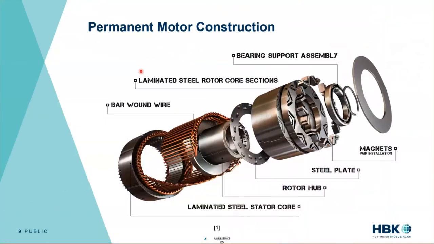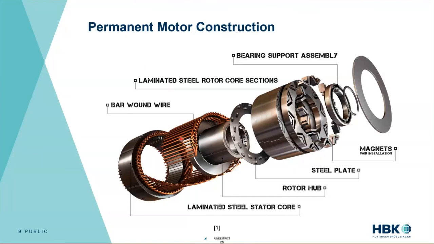First, we need to go to the breakdown of what our permanent magnet motor construction is. If we're looking at automotive, we're looking at aerospace, permanent magnet is the top dog right now. But a lot of the things we're going to talk about do pertain to other motor types as well. So we take our stator. This is the stationary part. We have a laminated core. So we have these thin sheets of steel that create this stator core.